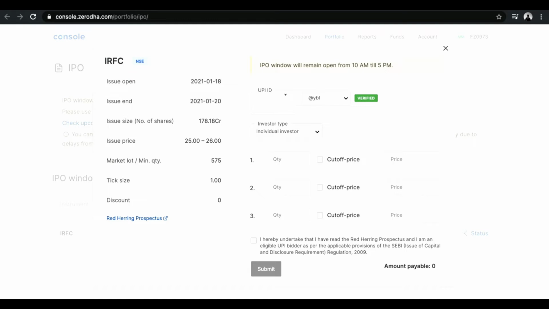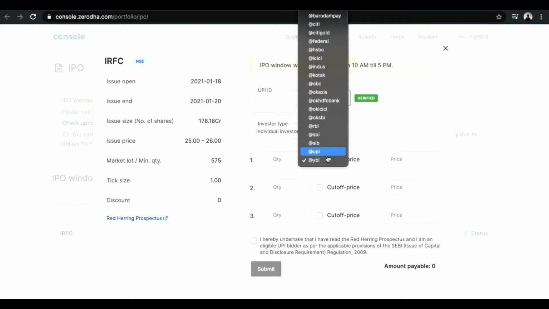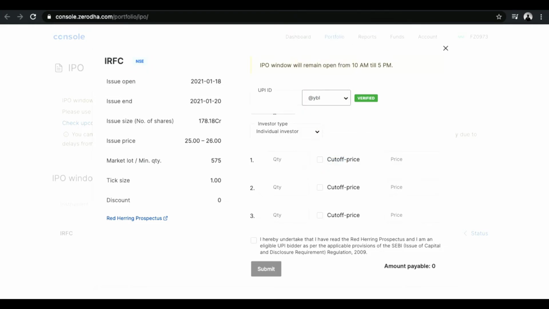This is the place where you should type down your UPI ID, so that the particular amount will be blocked in that account. So I can just type down my UPI ID out here, and I choose which particular UPI segment I'm using.